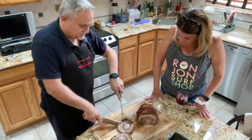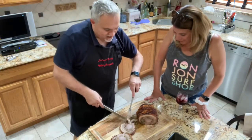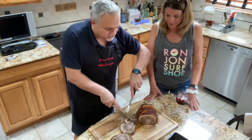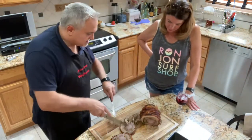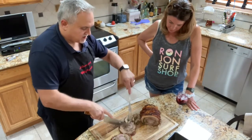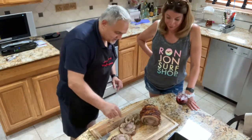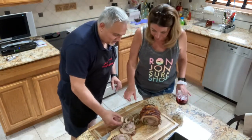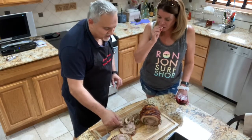This is the porchetta they make in Rome, in Lazio. And this is the tenderloin in the center. So Carolyn, do the honor, have a piece. Take the middle piece, and let me know how good it is.